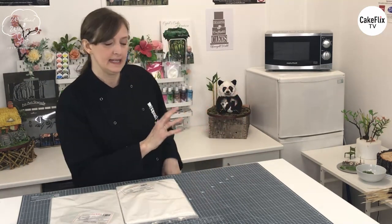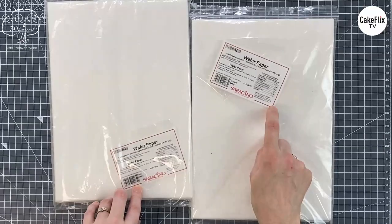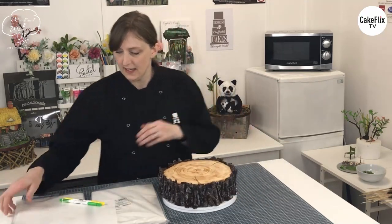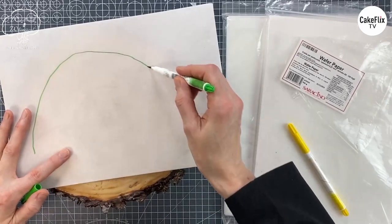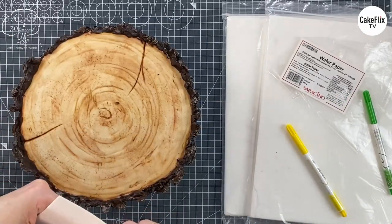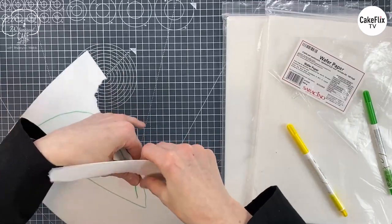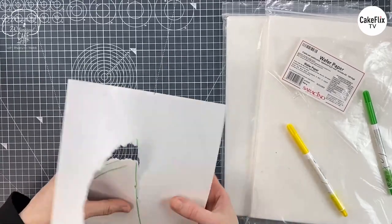Now let's think about the roof. I've got two thicknesses of wafer paper — 0.5 millimetre and 0.27 millimetre. The easiest way to make a template is to grab some of the wafer card and roughly work out how much is going to get covered. Then I'm going to just rip it rather than cut it neatly. I'll be using foil as a support — you could oil the foil as well, but I'm not going to leave it on there until it's dry.